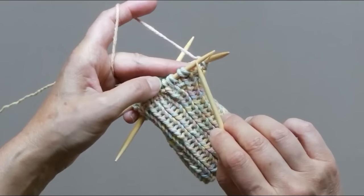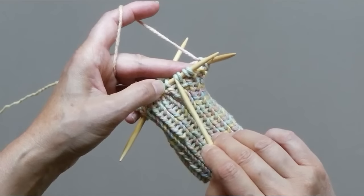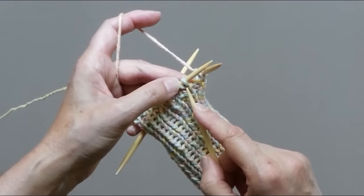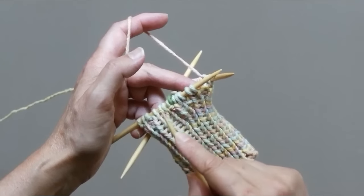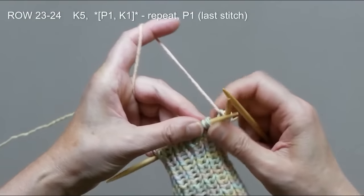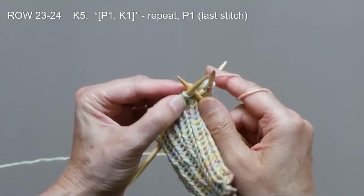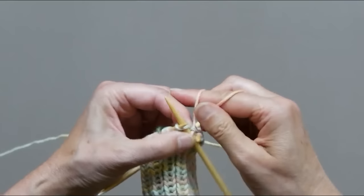This is our 23rd row, and what we will do is knit 5 stitches and then do our ribbing: purl, knit, purl, knit, purl, knit, all the way to the end. We will do this in this row and the next row. We will do these 2 rows exactly the same. Knit 5 stitches. Let me show it to you in English style. So we will knit 5 stitches and tighten all your stitches. Tighten them all up.